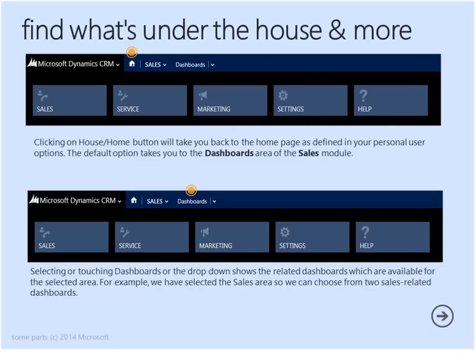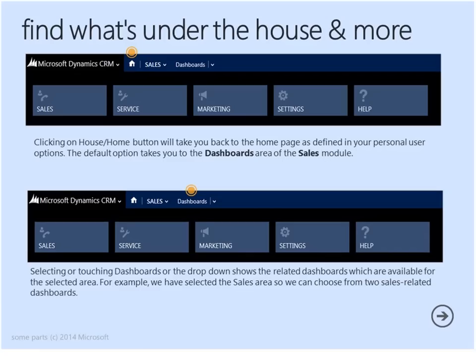Hey, Henry, would this be a good time for a couple of questions that have come in? Let's get through what's under the hood here, what's under the house. So we'll get the level at the top level nav bar, and then we'll jump into the questions because yeah, it's probably a great time.